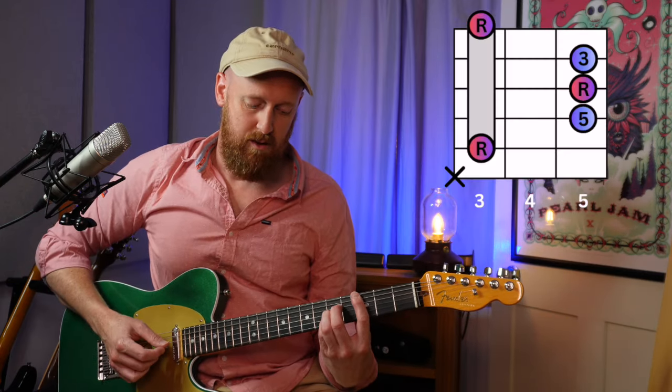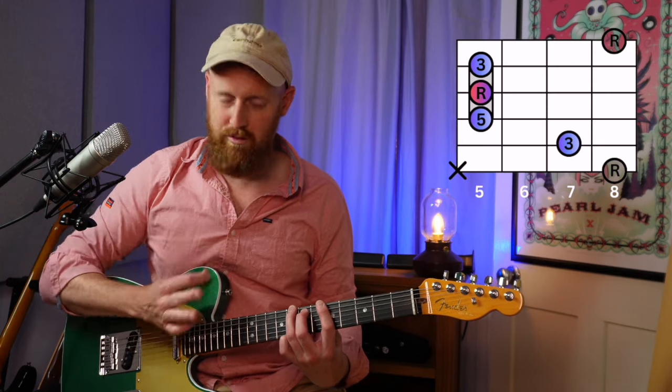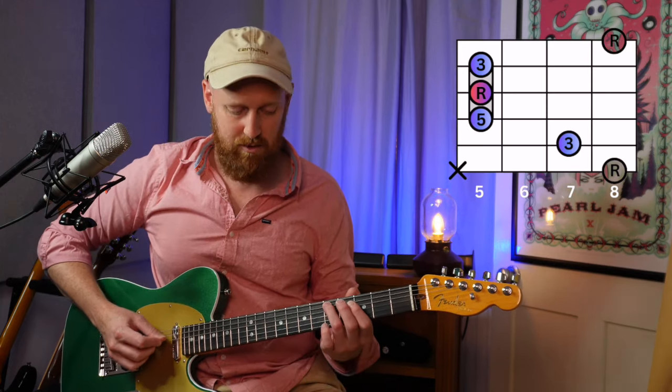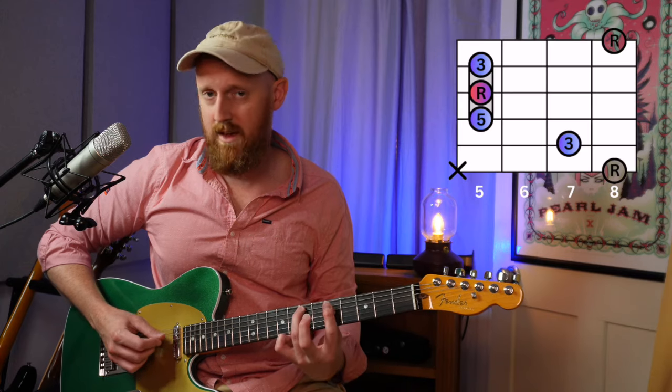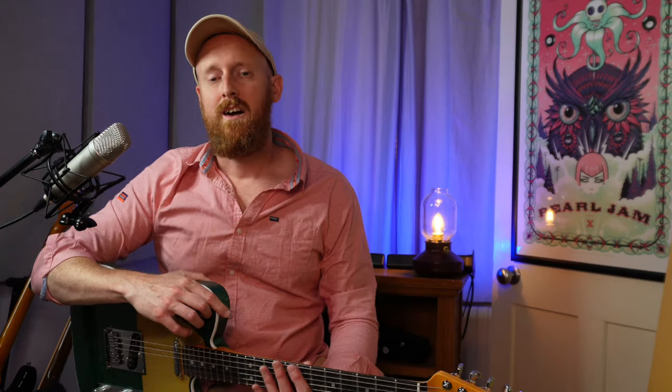Onwards to the next most useful thing you can learn from Hendrix's playing, in my opinion. I'm going to take a C major chord in the A shape, and then I'm going to use the G shape, but not all of it — really just the middle strings, which is going to be seven, five, five, five. So you've basically got three, five, five, five / seven, five, five, five. Here are two bars of D major using just those two shapes and switching between both of them.